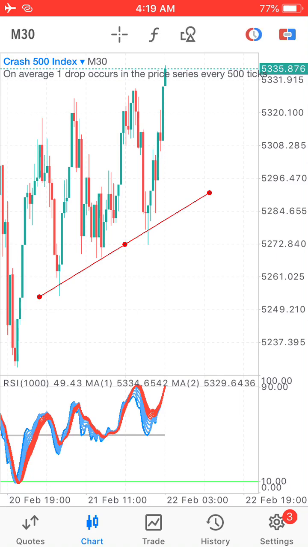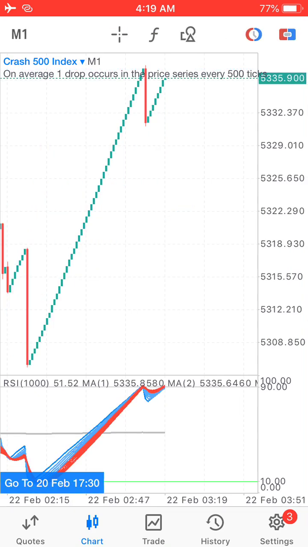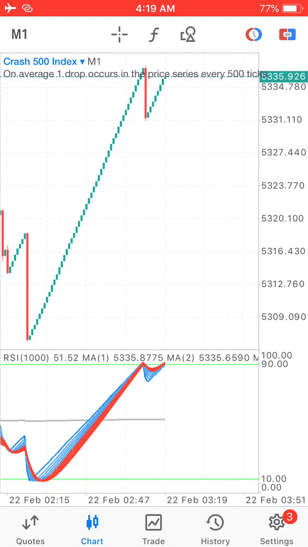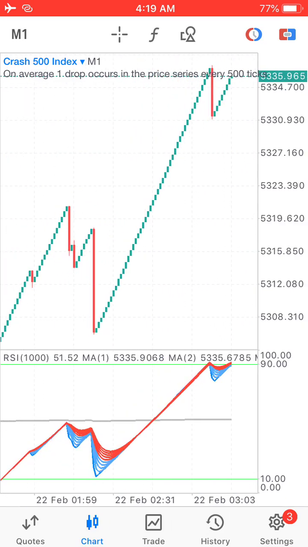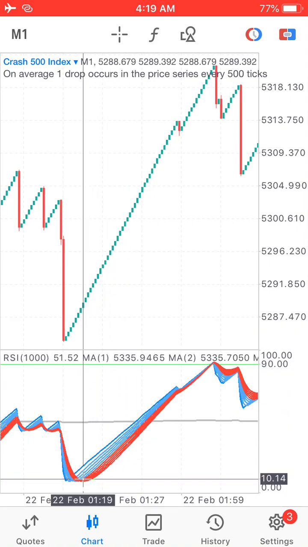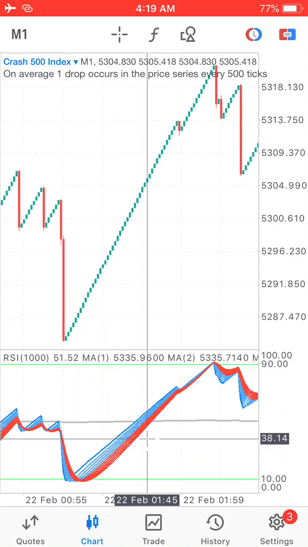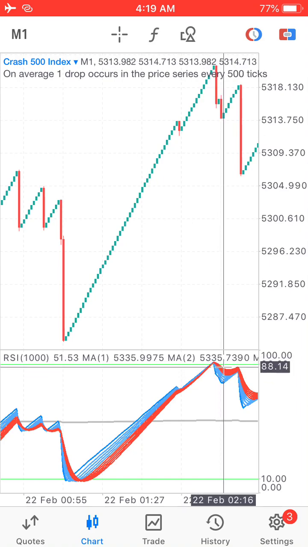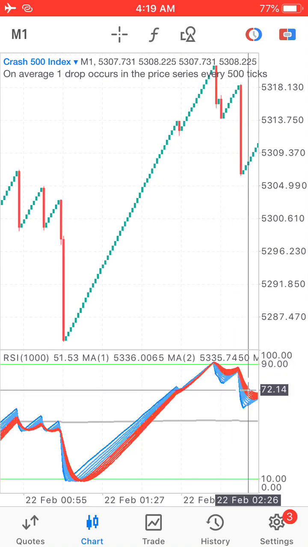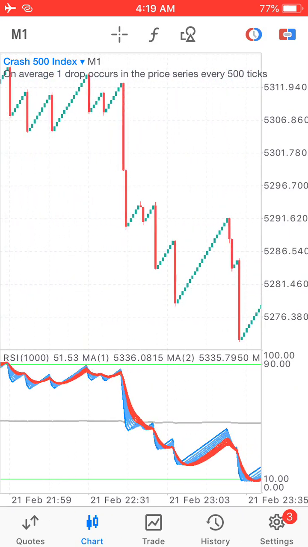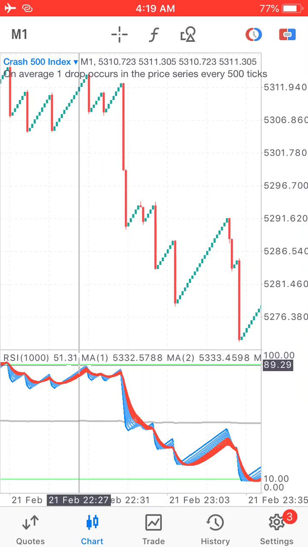So now what do you do? You go to the 1 minute time frame. After your indicator settings has been set, you go to the 1 minute time frame and decide what you have to do. Now you've seen that whenever the market got to the level 10 down to this region, there's always a huge buy until it gets to the level 90 or 100 before it starts going back down. And same thing has been happening here. Even here, when the market got up to this level, it sold down.